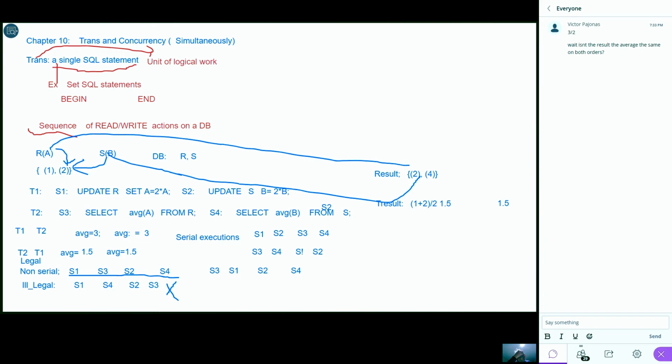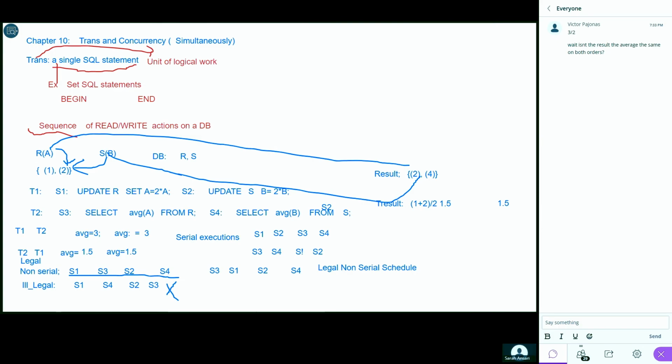Okay, so let's again examine this for a minute. Why is it non-serial? Well, for it to be serial, first one transaction happens, then the next one. Either T1 first, then T2, or T2, then T1. So if you have two transactions, there are only two serial schedules. What are they? Two serial schedules for two transactions? Okay, what are they?